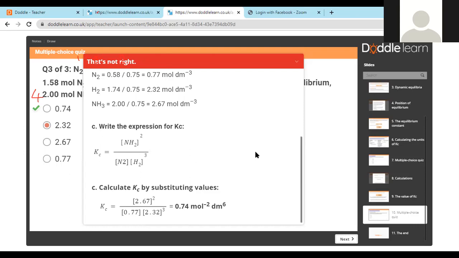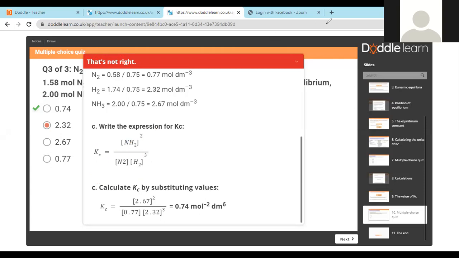Why have we got that as our answer? Well, if we have a look at our cancelling out, that 2 will cancel out, so we've just got that left. So we've got 2 lots of it here, which would be mol dm cubed times 2. We're going to flip them so they're on the top. So then obviously that becomes minus 2, and 2 lots of 3 becomes 6, plus 6.